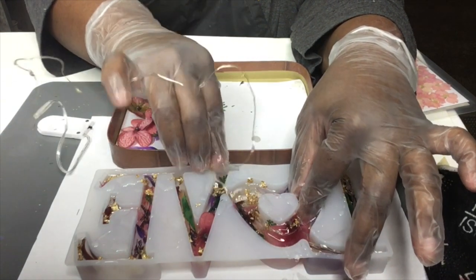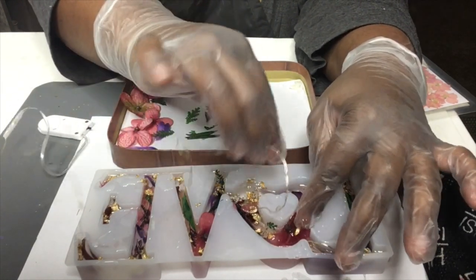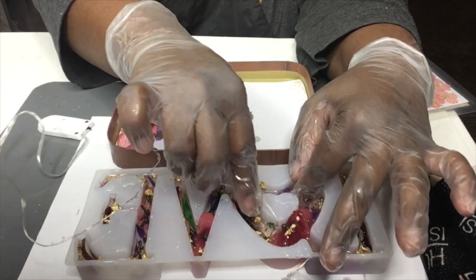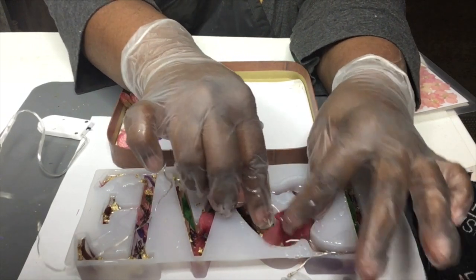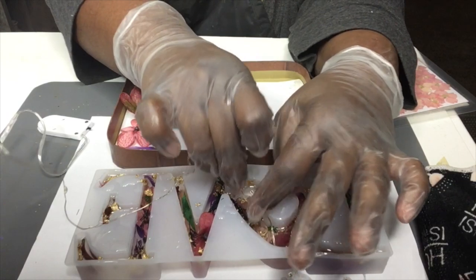I think the next time I do this, I'm going to let this set up a little bit longer because it's really thin right now. If I let it set up for a couple hours, and then once I place the fairy lights in there, it'll set. So all I'm going to do is just play around with this and try to get it to sit down in there.